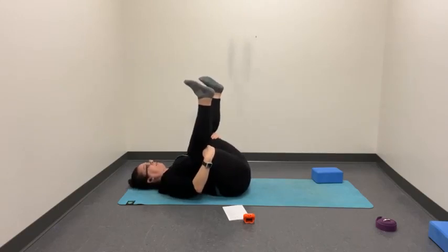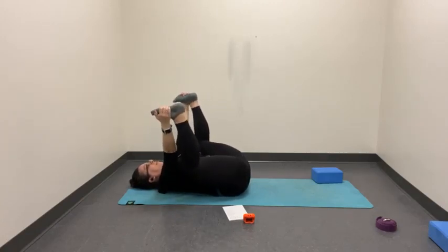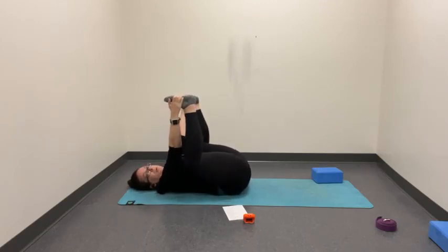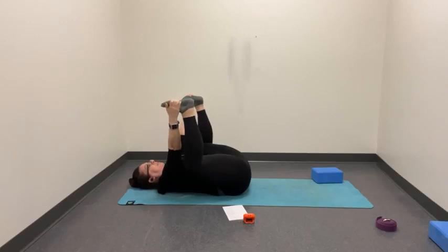Perhaps you grab hold behind your thighs. Perhaps you grab hold of your ankles. Maybe you can even reach and grab hold of your feet. Let's be the happiest baby that you can be. So if you want to gently rock side to side and create a little bit of motion and lower back massage here for our last two postures, do have the option for a little bit of movement.